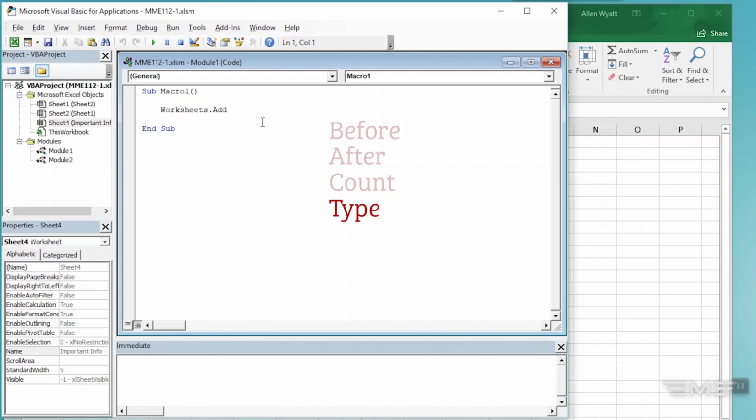You just add a worksheet using the default, and you get a new worksheet added to your workbook with no problem at all. In order to use one of the parameters, just use the parameter name followed by a colon and an equal sign and the setting you want to use for the parameter. If you want to use multiple parameters, just separate those multiple parameters by commas.